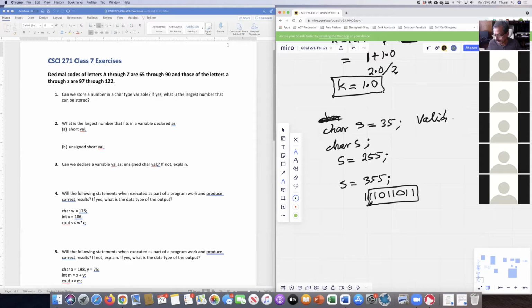You can't even figure out exactly what the wrong answer will be. See, in this case, instead of 355, it's going to store some other number. And if you print out the variable, that other number will be printed. And you don't know exactly what that number is. So you're supposed to say this program is going to produce a wrong answer, simply wrong answer. That's how you answer that.